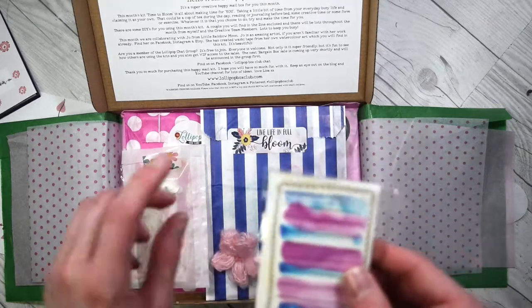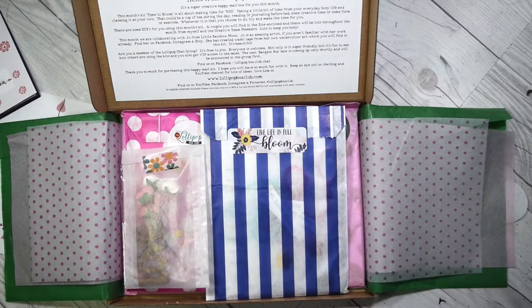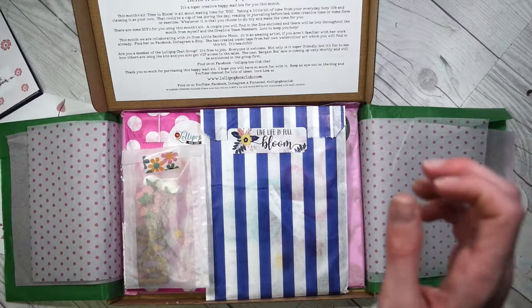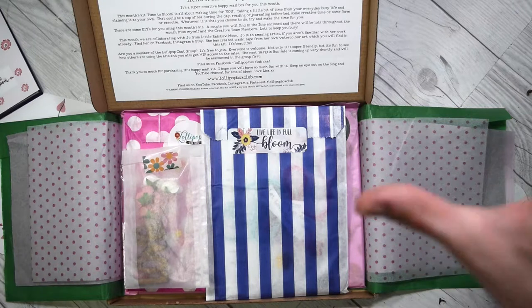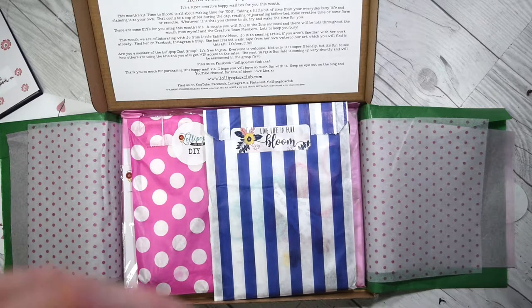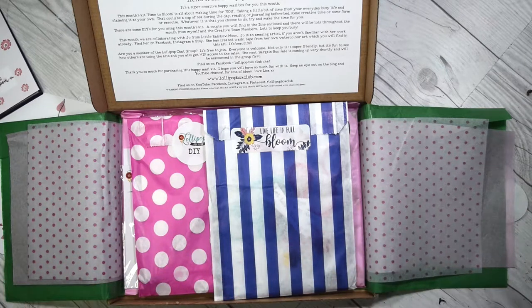I love that it's got art on the back which I can put into my art journal or creative journal. My desk is such a mess — I've got beads, wire, washi tape, it's just a complete mess. I always try not to rip the glassy bags because they can always be useful, but I always tend to rip them.